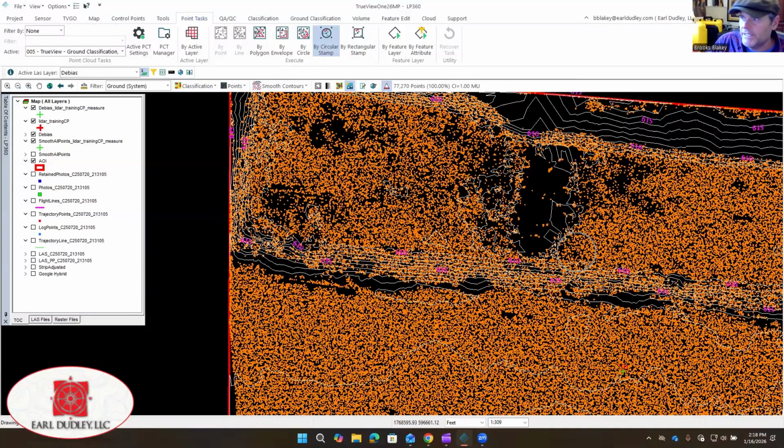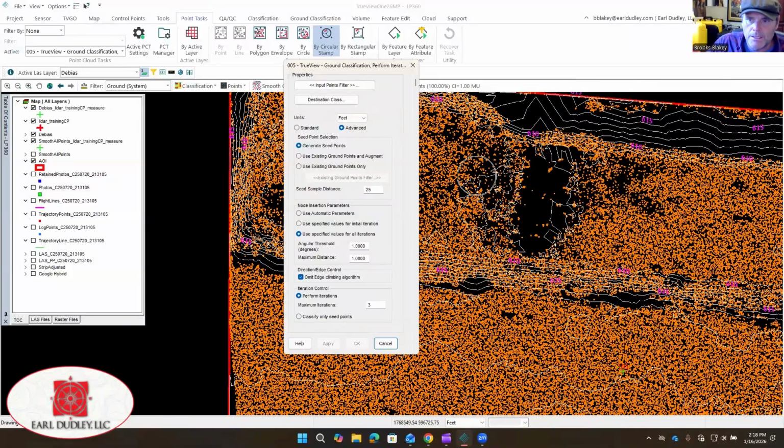Now, some of these you may need to adjust your inputs a little bit. Again, the more pronounced the feature is, the steeper the hill, for example, the more rolling terrain is, the lower your seed sample distance and or the higher your angular threshold will be.